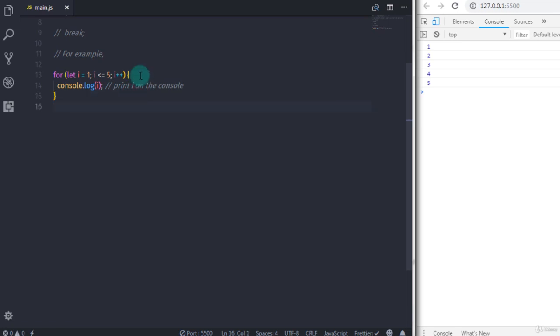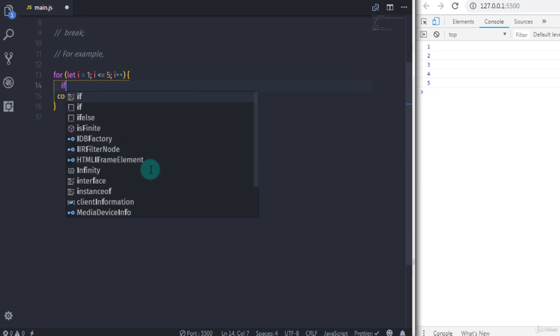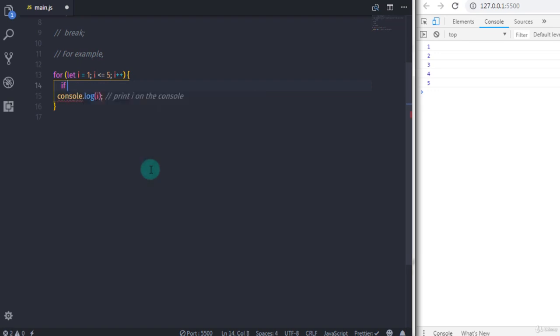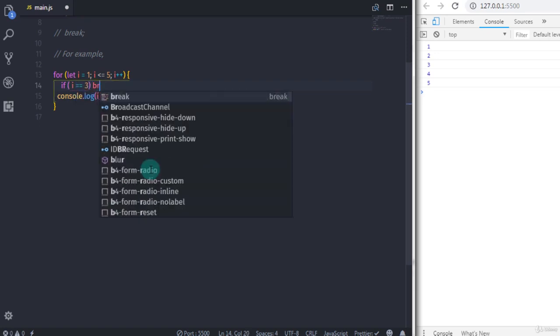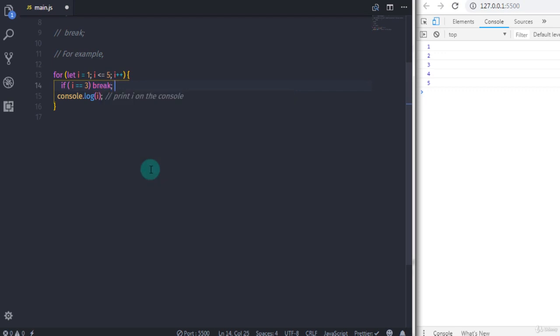Now let's see what happens if I use the break statement in the loop. I just want to add the break statement here. So I will specify an if condition, and in the expression I will specify if i is equal to 3, then I will break the loop. Now when you execute this statement, you will get 1 and 2 on the console, because using the break statement we break the loop execution. When the i value became 3, the if condition became true and executed the break statement. Then the break statement terminates the loop and exits from the loop block.